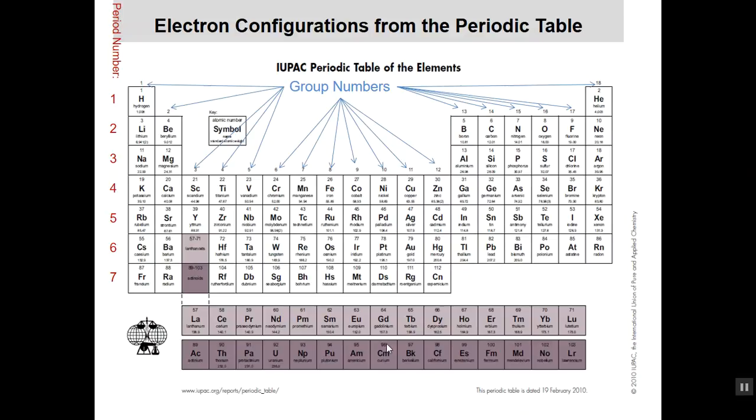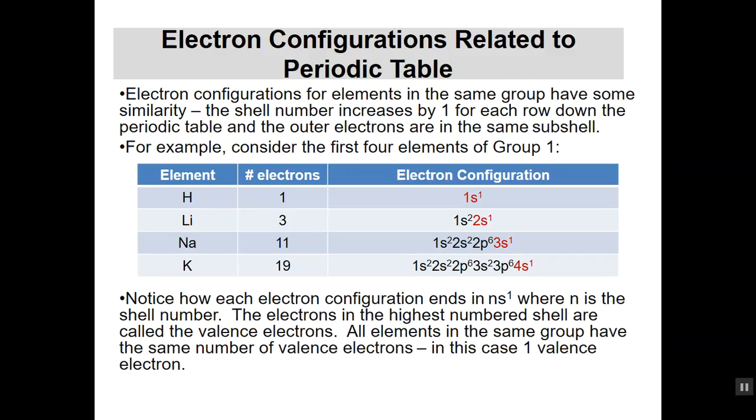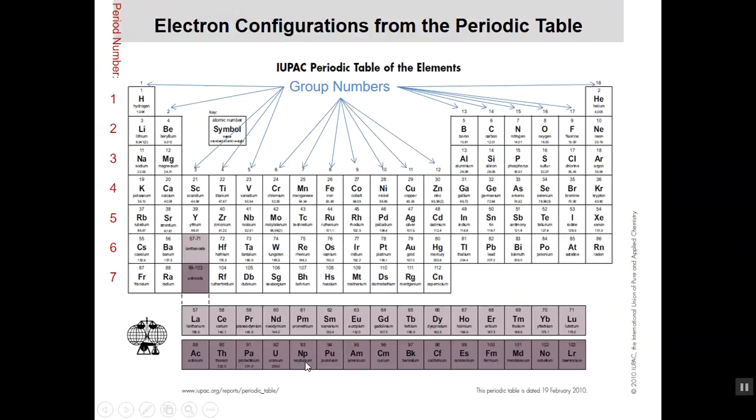Go back and remember that the periodic table is based on properties. Mendeleev, back in the 1800s, they didn't even know about subatomic properties. They didn't know atoms were divisible. They based it all on properties. Then we come back with this fancy, elaborate, sophisticated electron configuration approach, and all of a sudden it lays right on top of the properties of the elements. And so it's a fairly quick way for us to get the electron configuration. The other thing I might point out is we have something called valence electrons.